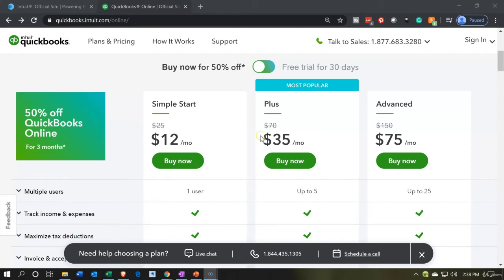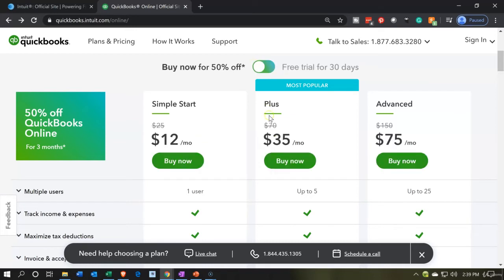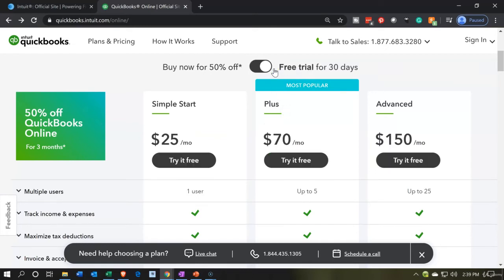Now, the way it happens here, note you have the 3 months. I believe this is going to be a discounted rate at the 35. If you select this item up top, then it goes to the free trial, and you see it skip over to the free trial down below. So I believe I'm interpreting that to mean that if you select this item, you can select the free trial option, or you can go back to the other item and you can select a discounted time period for one or multiple months. So what I want to do for the practice problem is the free trial. So I'm going to click over here and see if we can get the free trial, and then I'm going to go try it free.